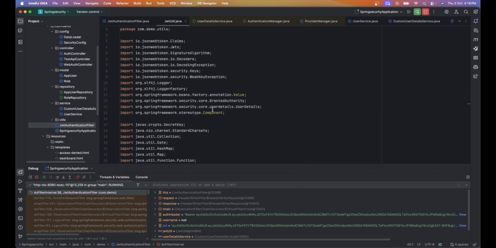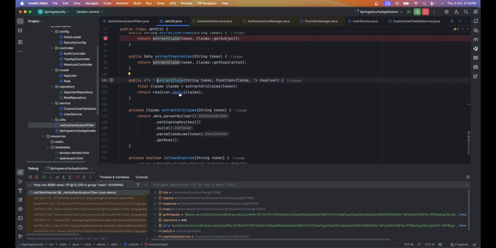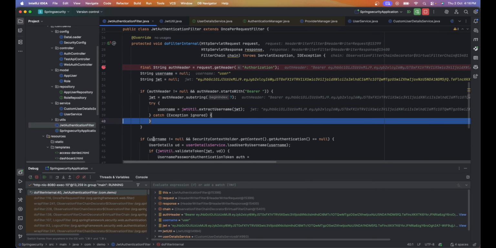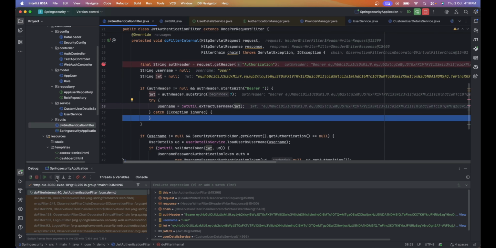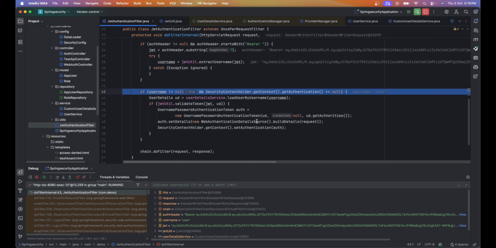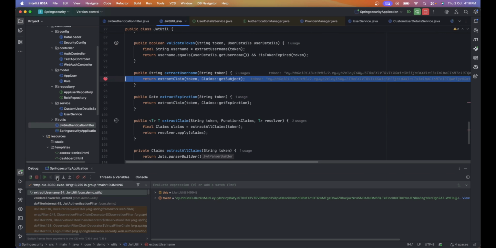Second, get the username based on the claim. It applies the claim and it will be resolved. After resolving, it returns the username here. Okay, we got the username here; this is the username we got based on that token value. That user we need to assign here. We get this value based on the database call, we get the user details, and the token is validated.